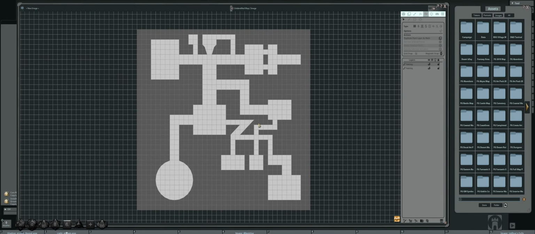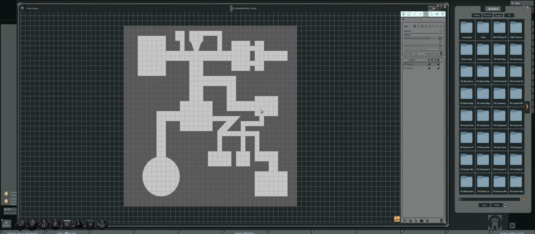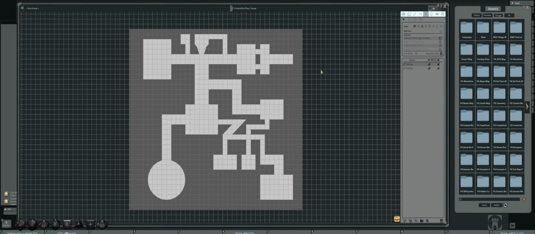So now we have a completely functional map, something that if you wanted to use in your games just from this requires no additional assets, no image assets whatsoever. You have the complete ability to create totally functional maps inside of Fantasy Grounds without any additional elements whatsoever, just from the get-go.